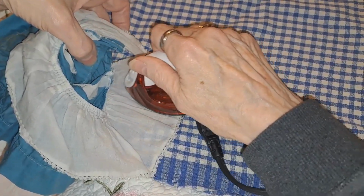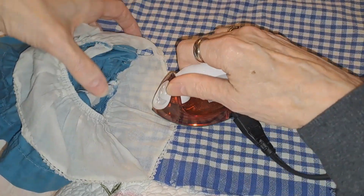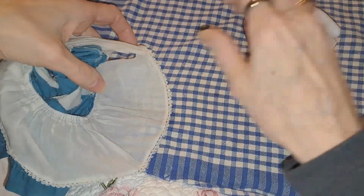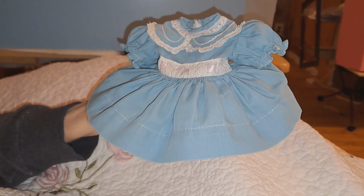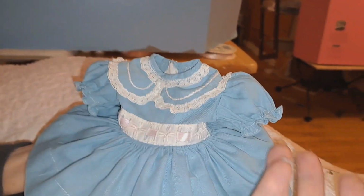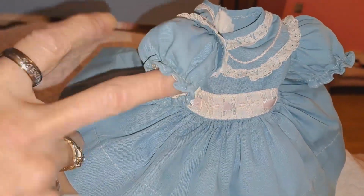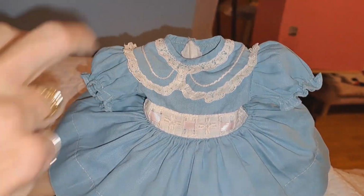I am ironing it wet, and I will iron it several times because I do not want creases. Well, here it is. The dress is finished. It's now restored. You can see that she has the elastic in her sleeves, and they have no creases because of the way we did the no ironing.